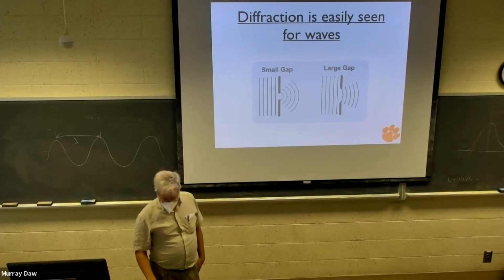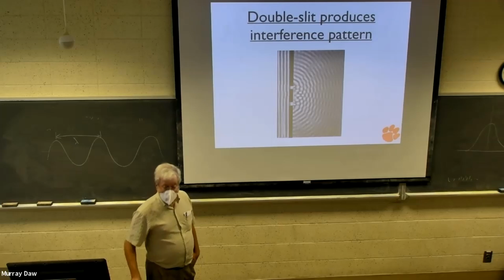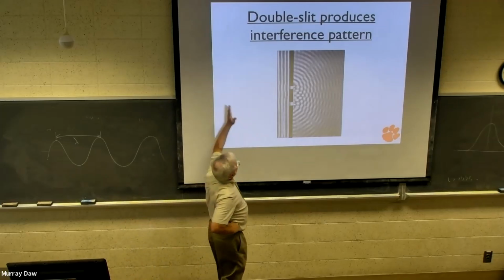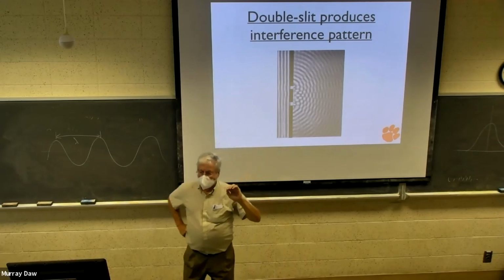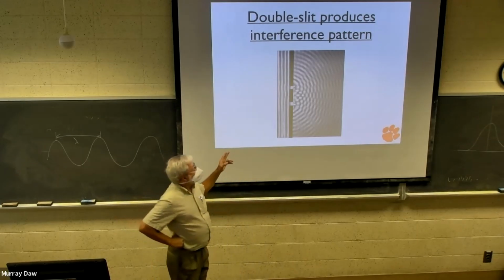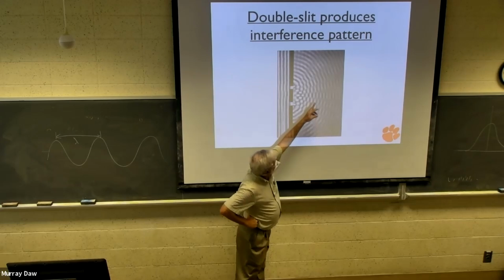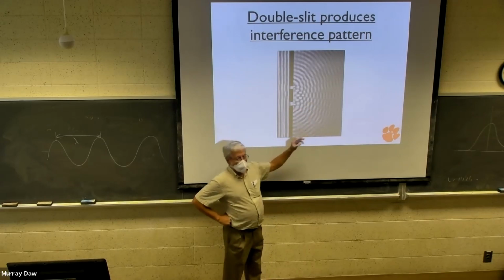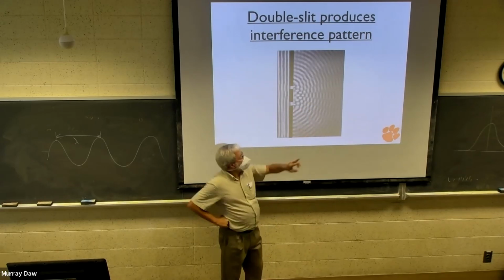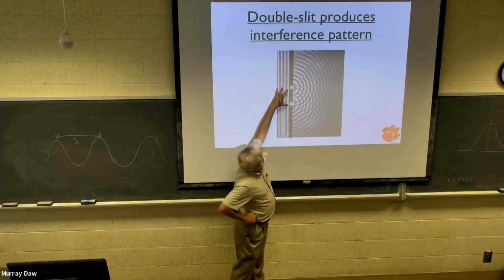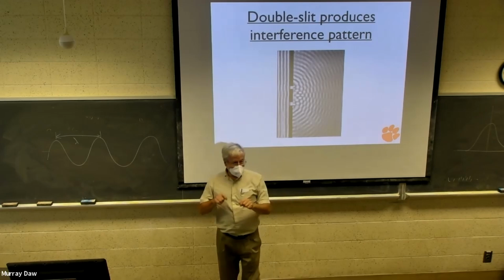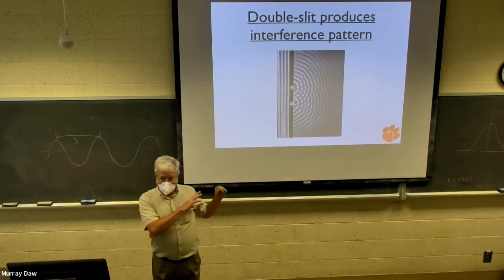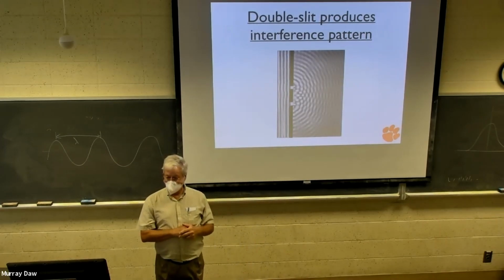So we're going to study this. Here's an interesting variation. Waves are coming in, and we have two slits. This is a double slit interference pattern. And now look at all this out here. You've got three lengths now: the wavelength, the slit width, and the distance between the slits. A lot of interesting things can be done to study this double slit pattern, this interference pattern.